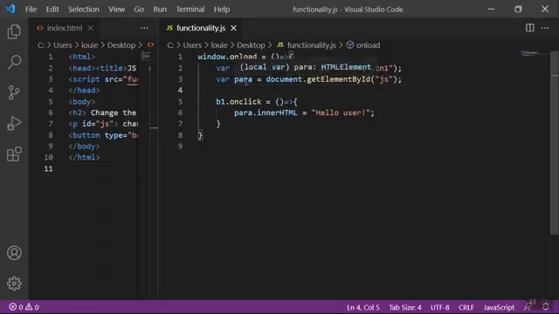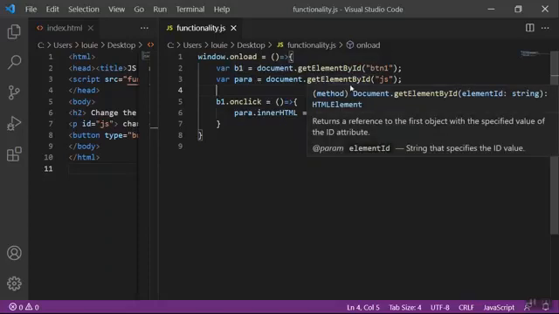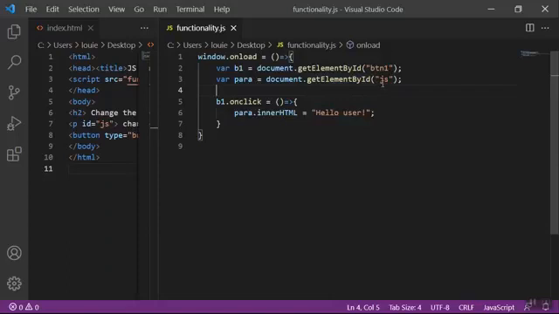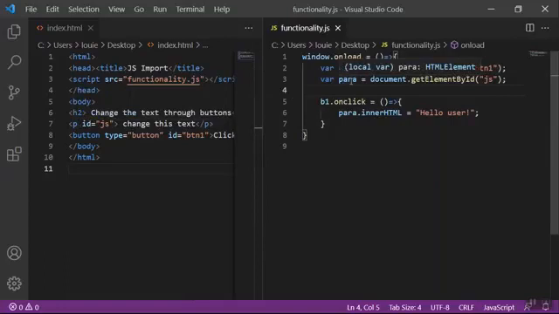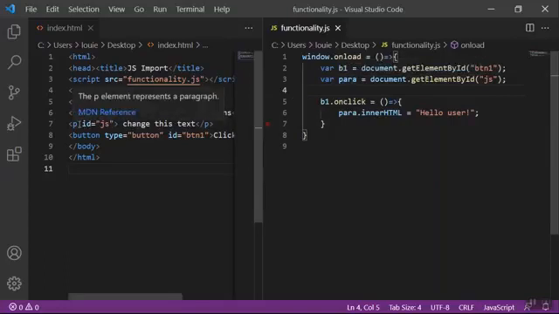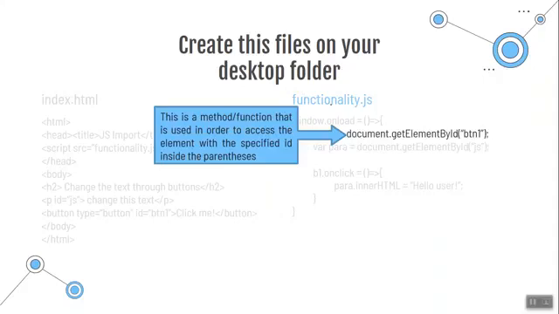And then same goes for para, which is a paragraph. So in our document, we have to get the element by its id, and the name of the id is js, and assign it to para. So which element has an id js? That is our paragraph. So I mean to say this para here would represent the paragraph element. Okay, so that's it.